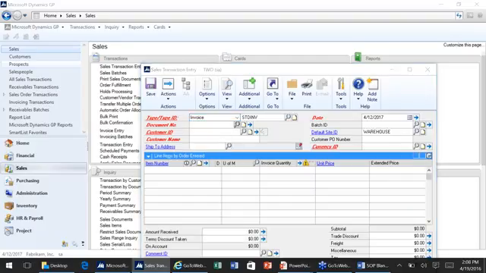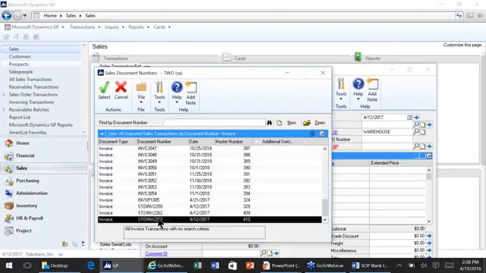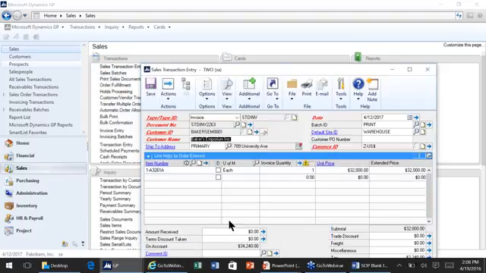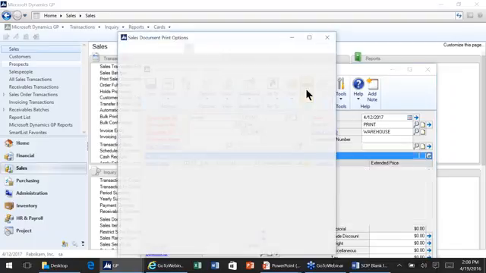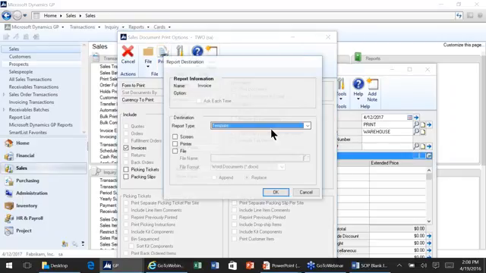Invoice. Okay, let's choose this one particular invoice. I'm going to go ahead and print it. Again, I'm using my blank template. Get it up to the screen.